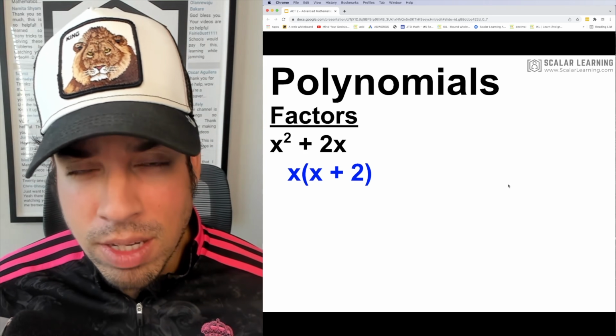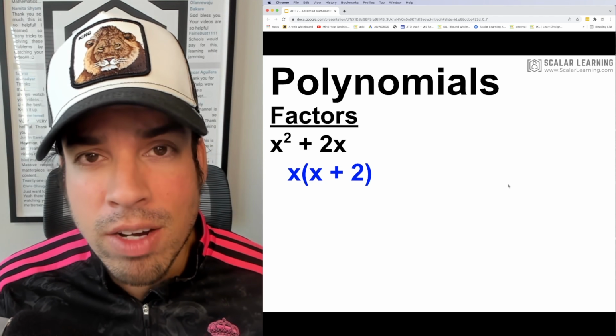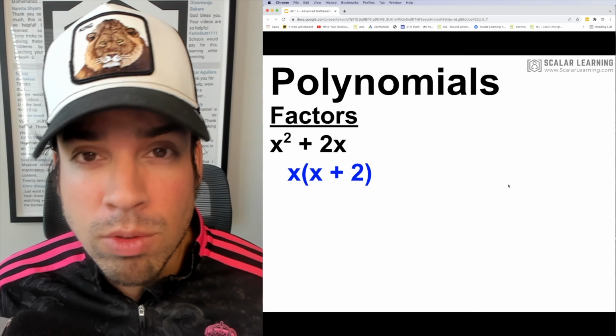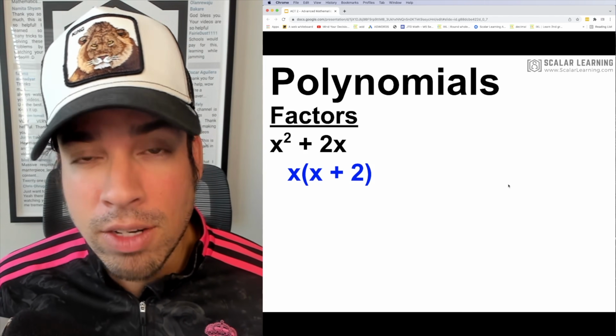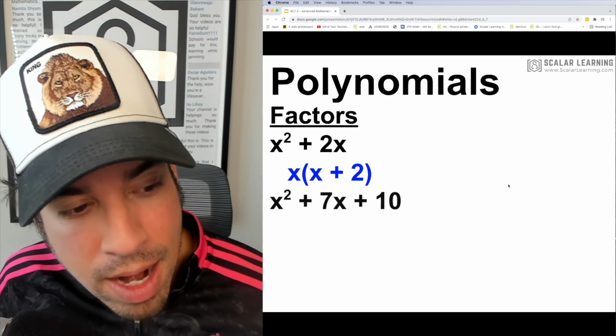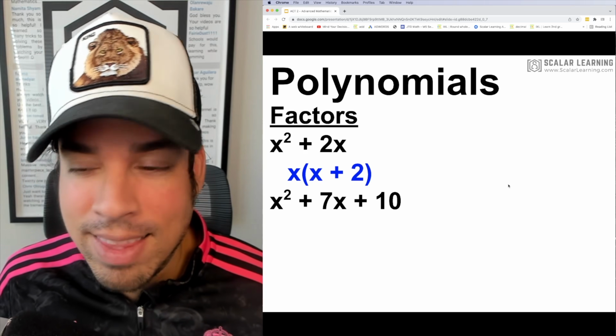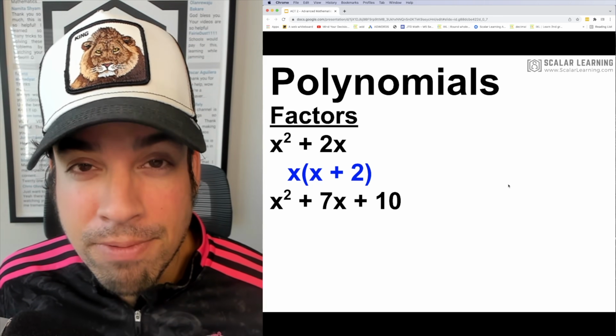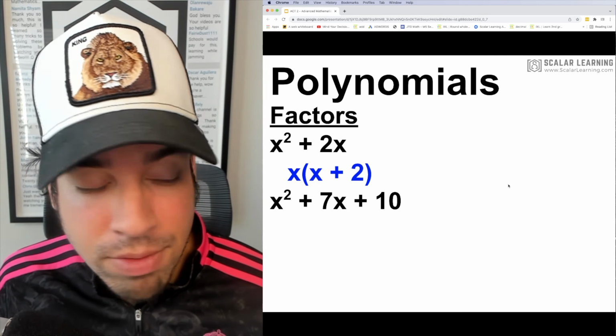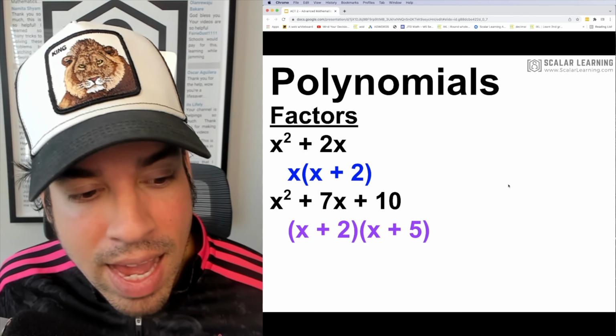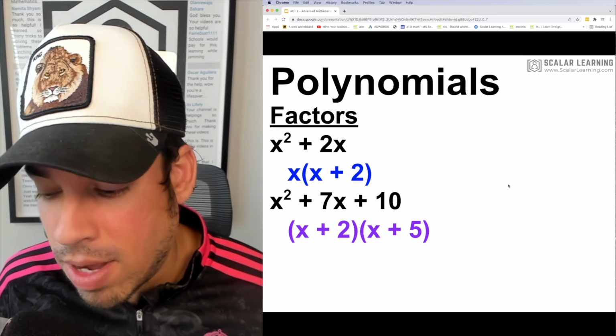Factoring is super important on this test, and a lot of times when they want you to simplify or do different things like that, you're going to have to just simply almost blindly factor and see what happens. When it comes to factoring a trinomial like this, remember it's likely going to factor into two binomials if it indeed is factorable. So check it out. This becomes x plus 2 times x plus 5. So why does that work?